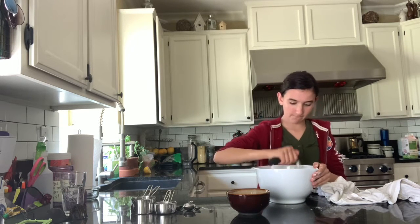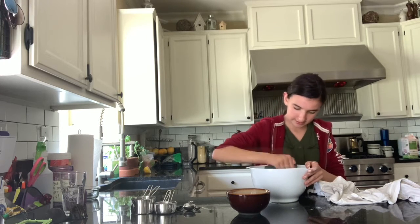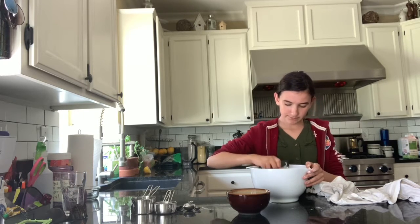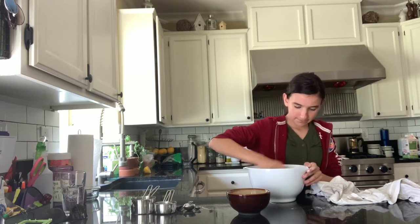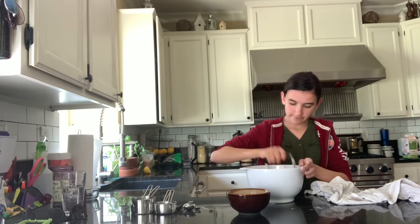I'm doing Step 1 because I'm inspired by Laura Ingalls Wilder to try a recipe from her. I like Laura Ingalls Wilder because they grew everything themselves and had their own food and made things with what they could, and I think that's really cool.